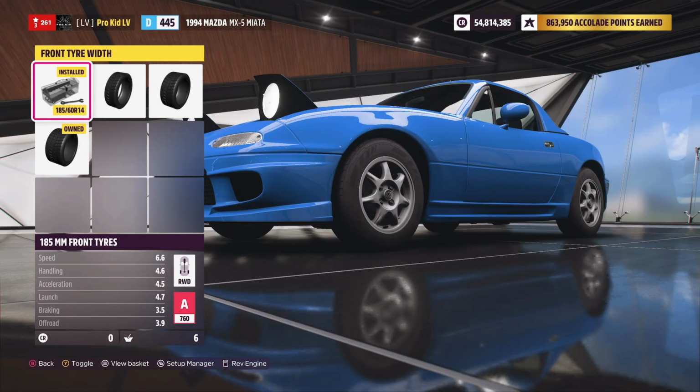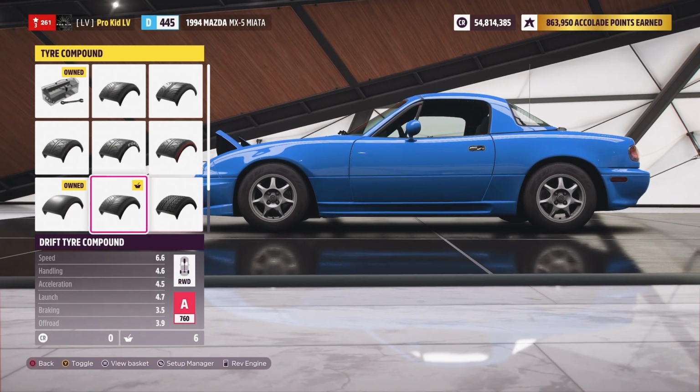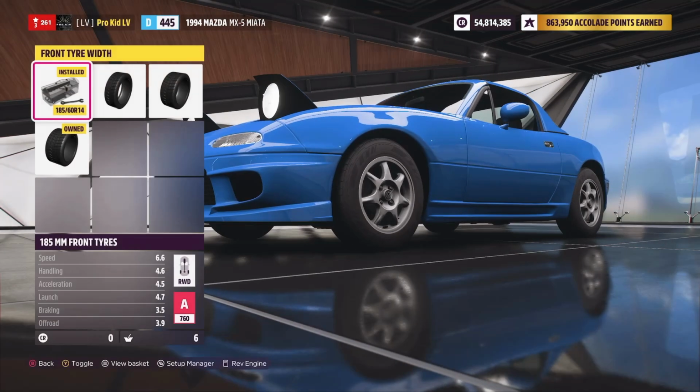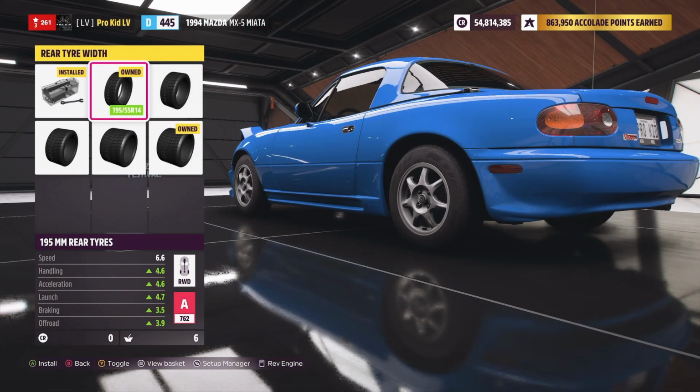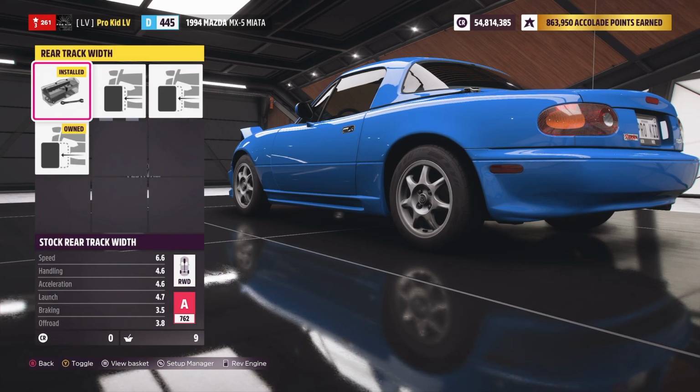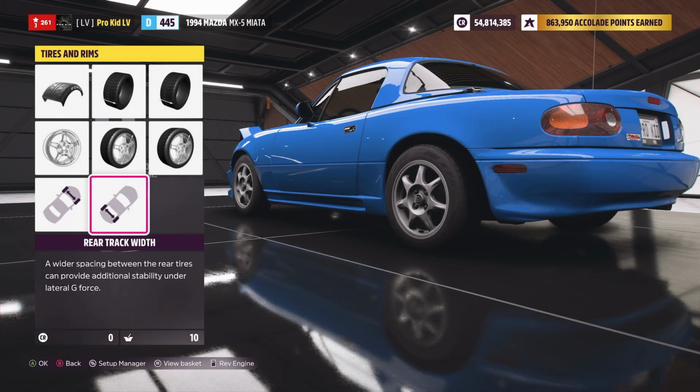Usually I don't change the width in the front. I want the front to be more controllable. Maybe with the widest tires, it would be easier to control the car, but I prefer not to change front tires. And for this car, I choose a little bit wider on the back. Track width, usually I put the widest on the back. It gives stability to the back. I feel for me that it slides better.